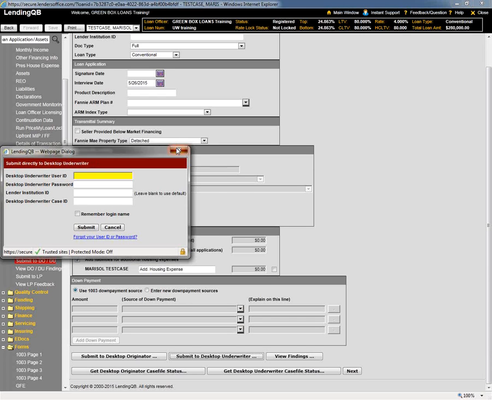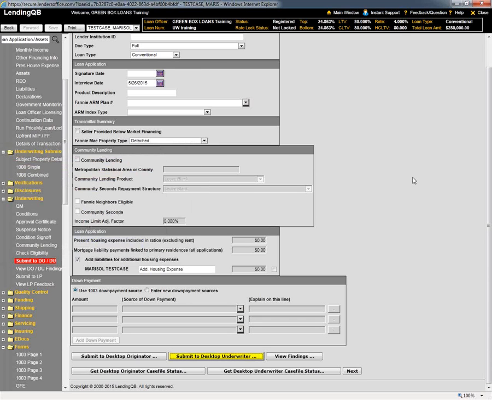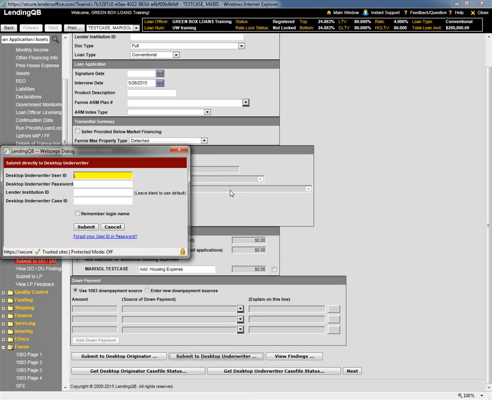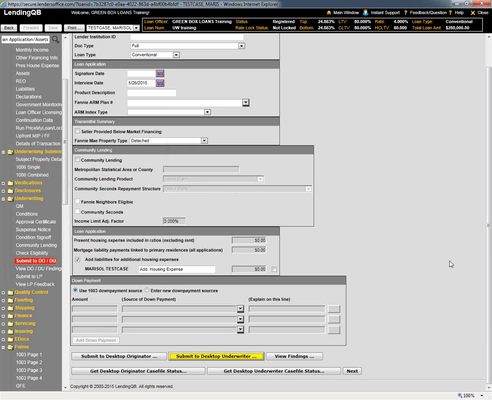Just so you guys know, running DO, not DU. You can run DO the same way. The only difference is LP. There is no auto login, because it's a dual stage authentication process, and LendingQB can't handle it. It would still be exactly what you saw here, where we saw that pop-up box. You would have to manually enter your login credentials for LP. But same thing, it opens up the second website. You close it out, and the information imports back over.